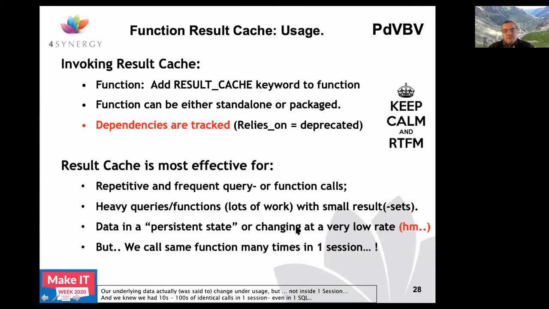We were not quite sure. We knew our users were modifying the data, so this was a bit of a gamble for us, because the user process was interactive. They modify the data, they run the screens and reports again, they modify the data, and they did that with a team of about 15. So we were hoping that our rate of change was low enough for the function result cache to work. But basically, we knew that our system was calling the same function with the same arguments many times in a single session, so we had a good feeling this could and should work. So why didn't it work?